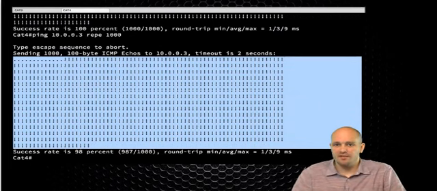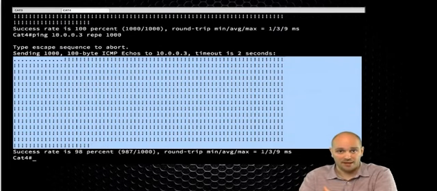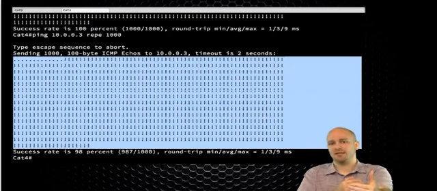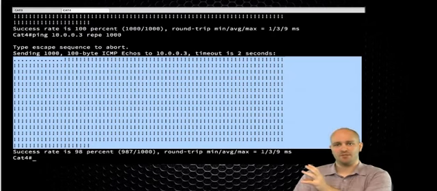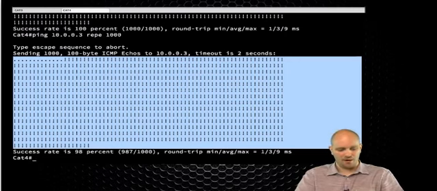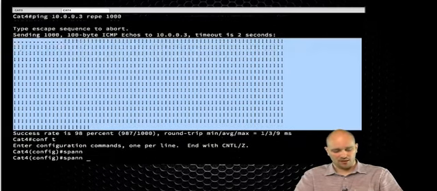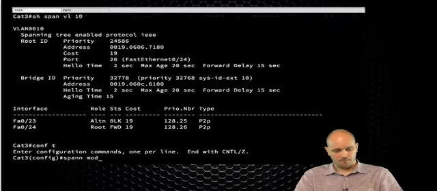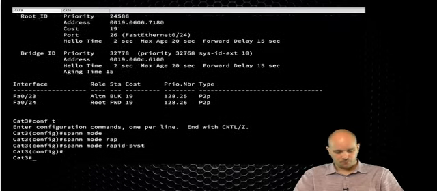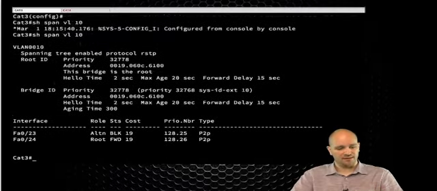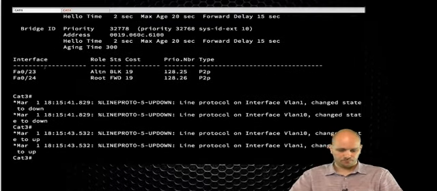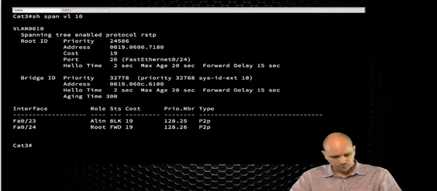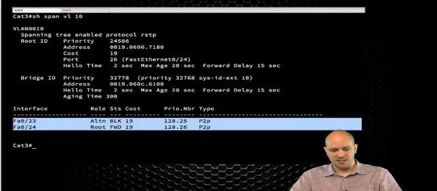And this is one of the reasons why we have rapid spanning tree, because rapid spanning tree in this particular case would instantaneously switch to forwarding, because that is what happens with a root port. So let me change this to be rapid on both sides. So I'm just going to say spanning-tree mode rapid-pvst. So now when I do show spanning tree VLAN 10, I can see that spanning tree is enabled and that the protocol is RSTP. And I can see pretty much the same situation right now.